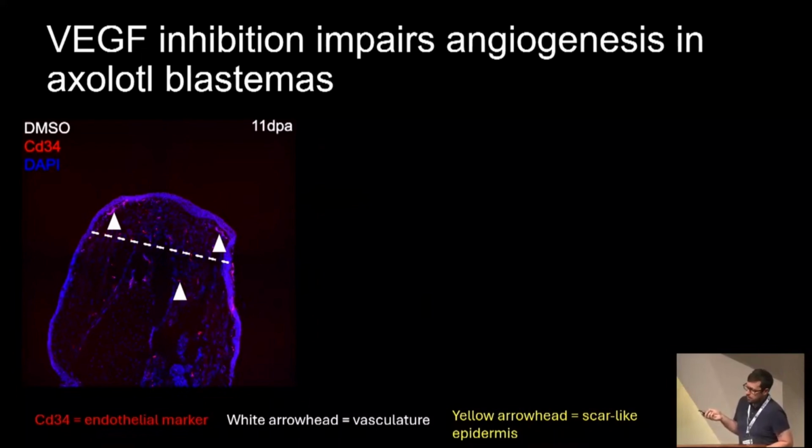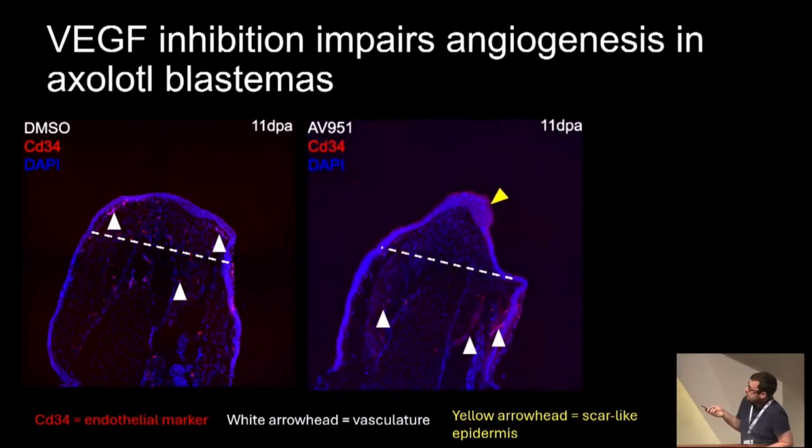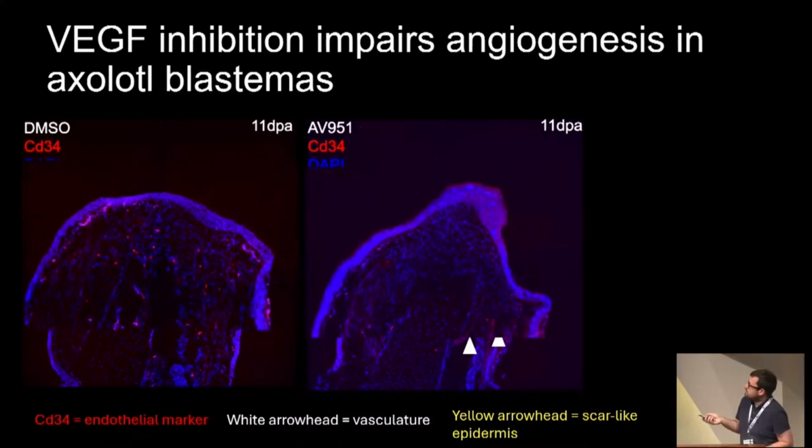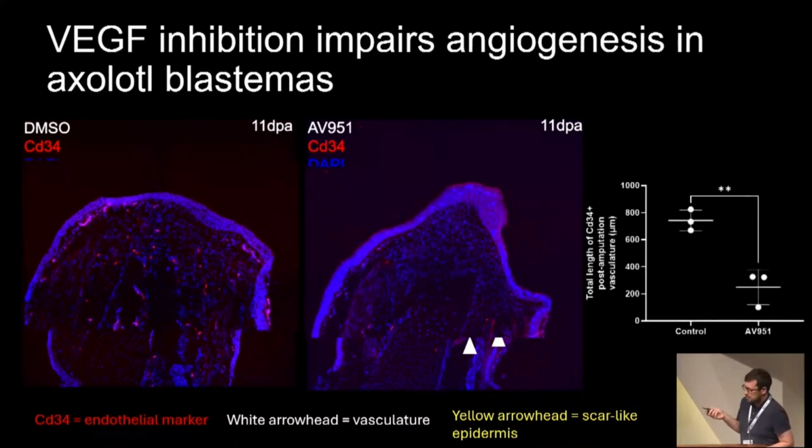animal, where I used HCR in situ to stain for endothelial cells, you can see that there are endothelial cells in red in the blastema. But when we block VEGF signaling, we don't see any really up here. I can take a zoomed in image here, you can see this in more detail. So we were able to block angiogenesis, which is what I was trying to do, and we quantified this by measuring the number of vessels in the blastema.